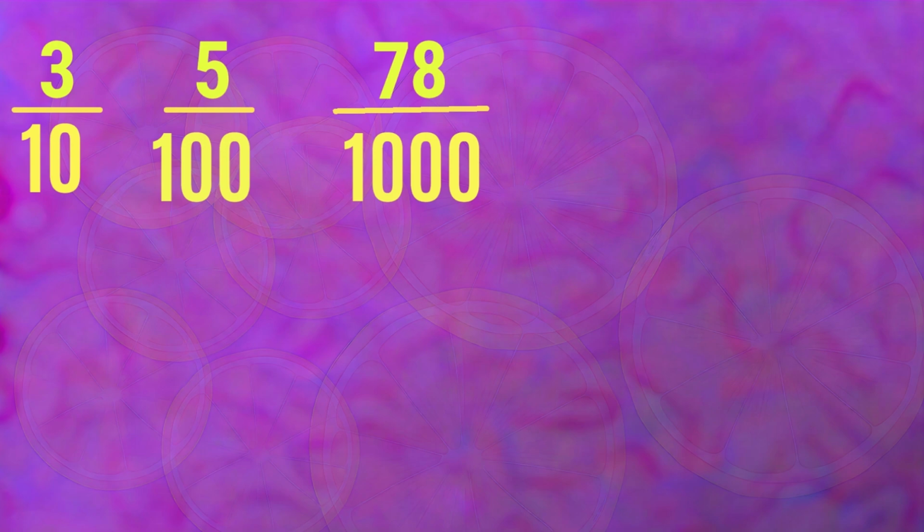The cool thing about base 10 fractions is that we just put the numerator in the right place according to the denominator. If the denominator is 10, the numerator goes in the tenths place. If the denominator is 100, the numerator goes in the hundredths place. If the denominator is 1000, the numerator goes in the thousandths place. But there is one important thing you need to know. What happens when the numerator has more than one digit? You will see that in just a minute.